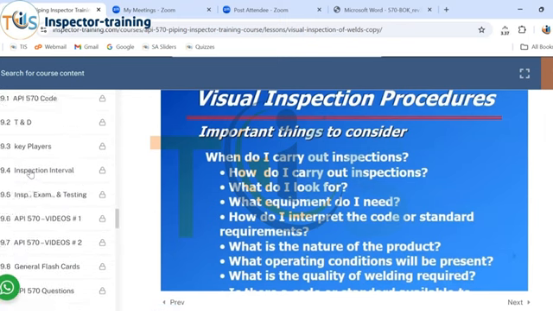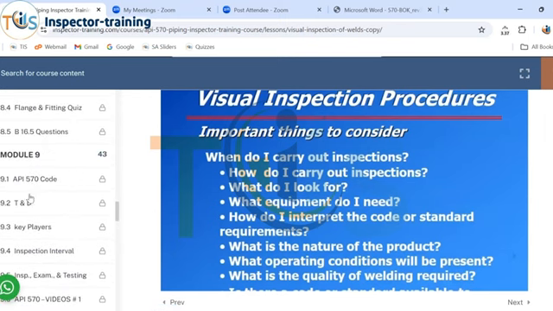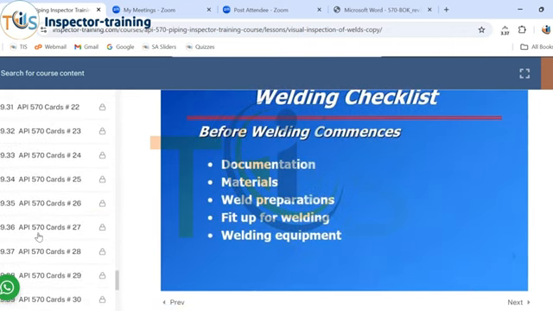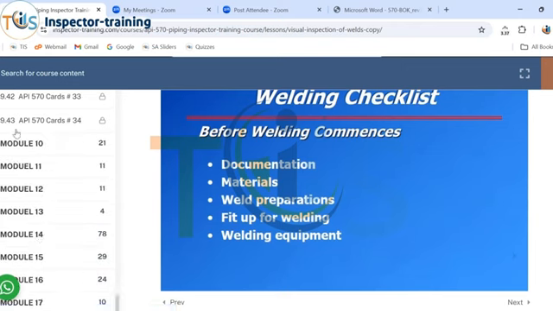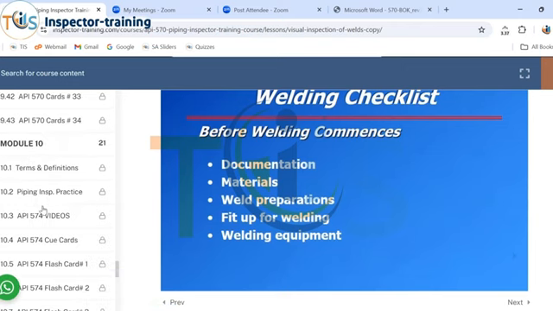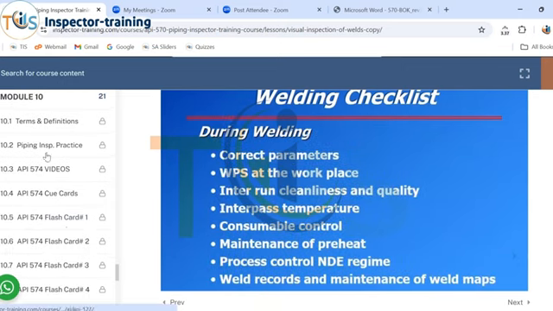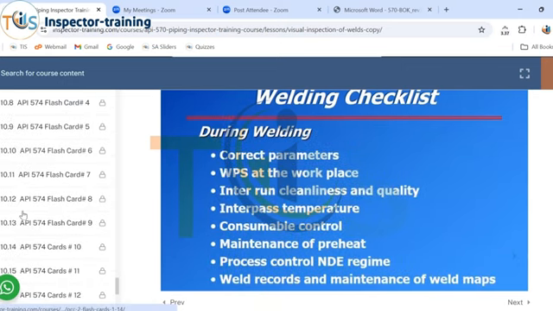After all this, we started the all-important 570, in great detail, as you can see here with all the flashcards. Then we talk about 574. We thought you should know the do's and don'ts, which is inspection practice.